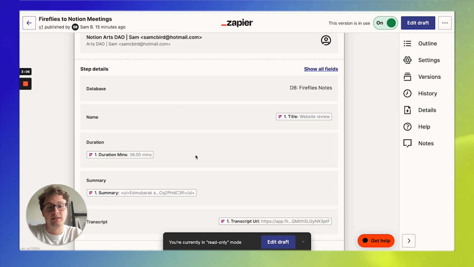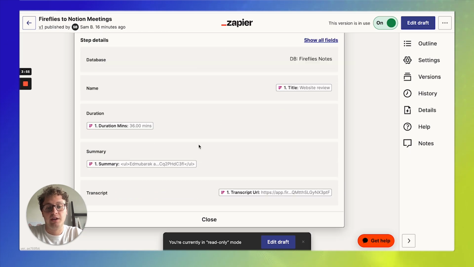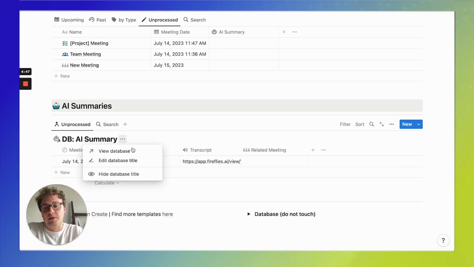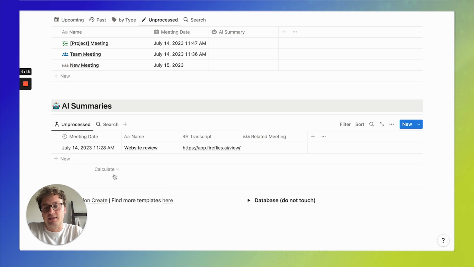And then these are the steps that we're asking for. And you can add all these in, and then you can test the action. It will test it with a test meeting notes that you've already created. And then if it's all good, you're ready to hit publish here, and then it'll be turned on. And so on the Notion side of things, this AI summaries section here is essentially built to link those Fireflies to the correct meeting. And I'll show you what this does.